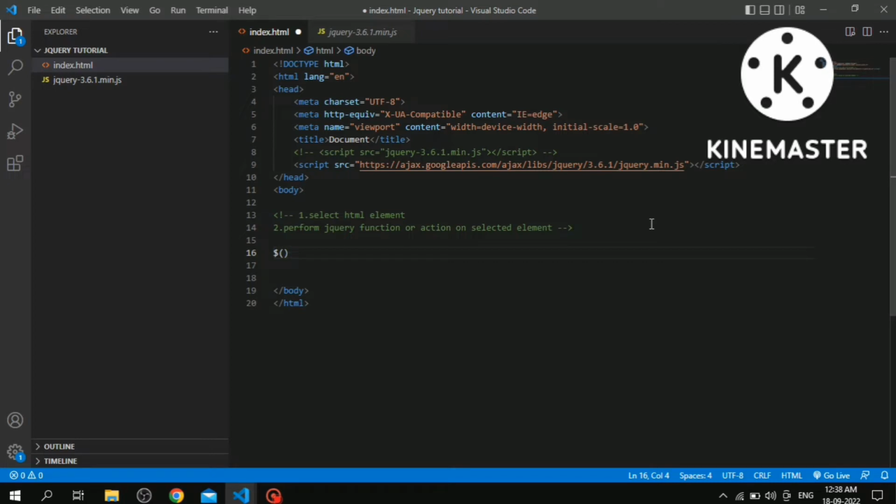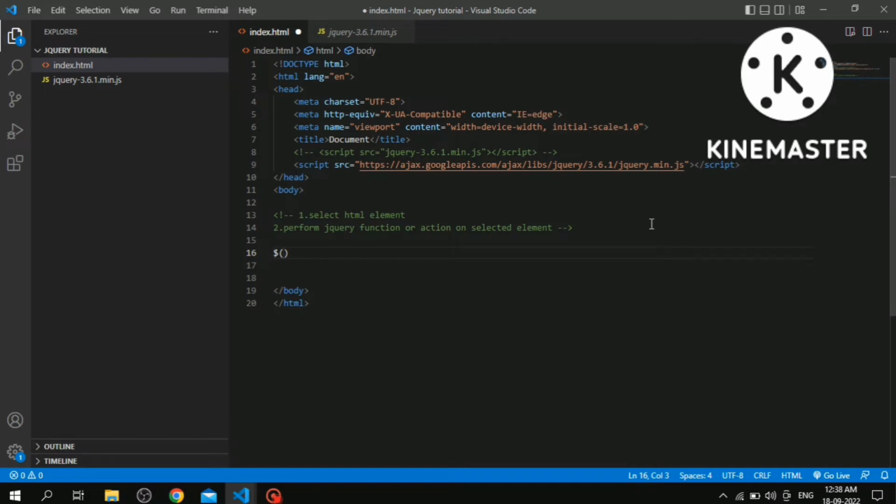Within this bracket you will add a selector, meaning whichever element you want to select. This selector is the same as a CSS selector. Suppose if you want to select an ID, then you mention hash and its ID name, and for a class we use dot and its class name.